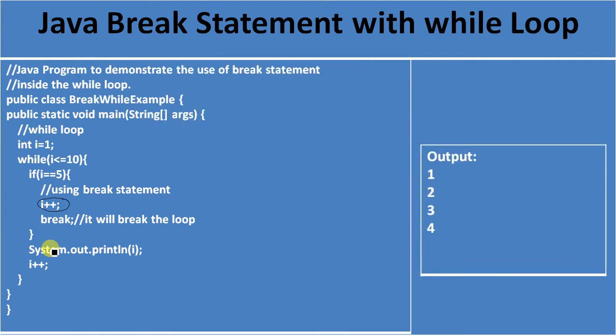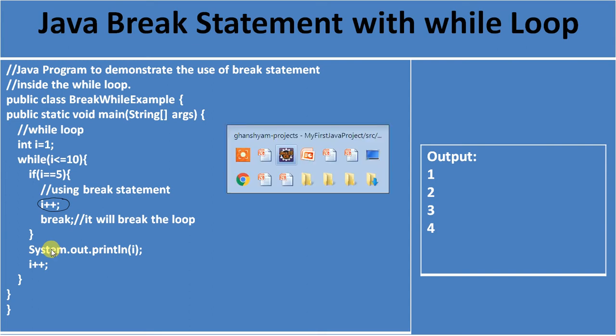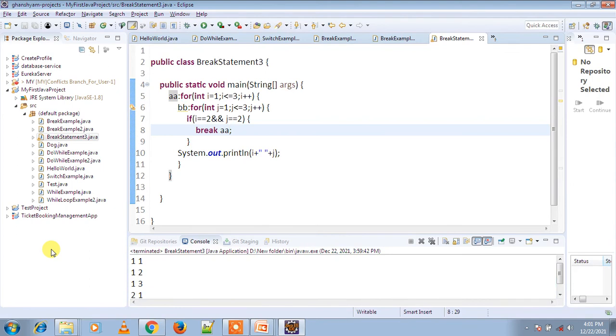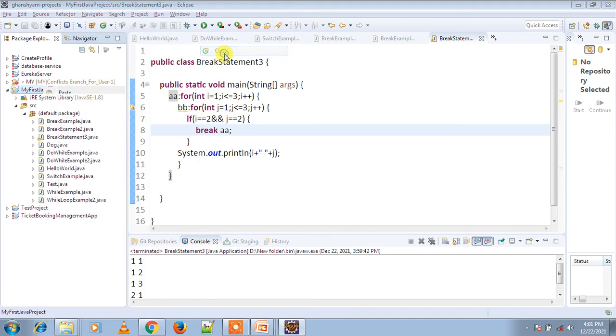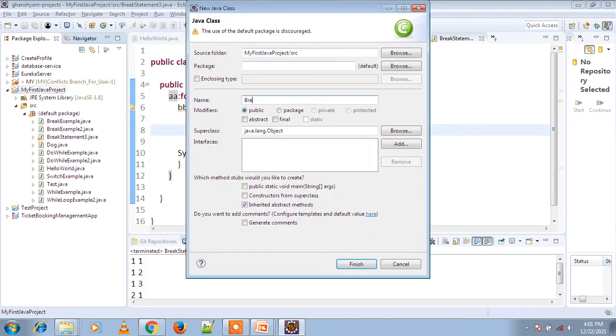So let me show you on Eclipse IDE for more clarity. Creating a new Java class, break with while.